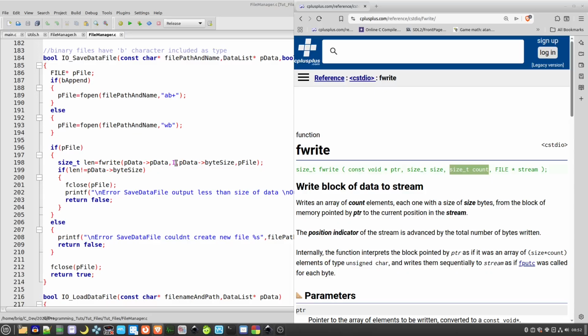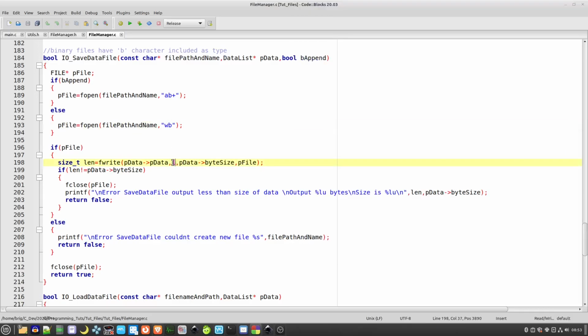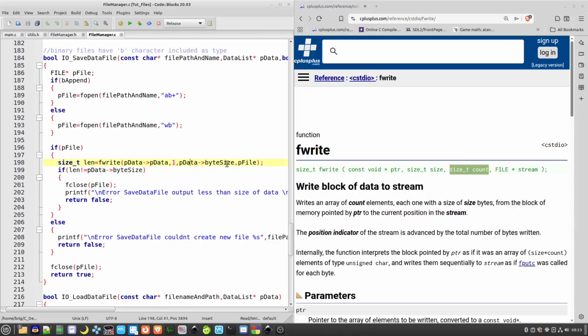So in our case here, it's written in bytes, so each element size is 1. And then we are writing the amount of bytes in our stream to our file here. And then this will return how many bytes have been written to the file.